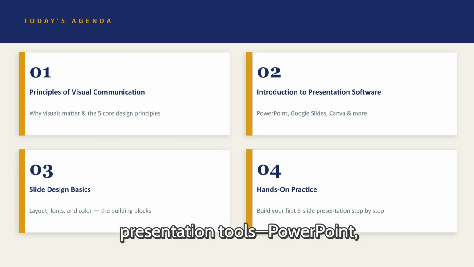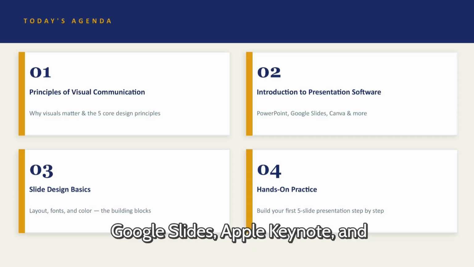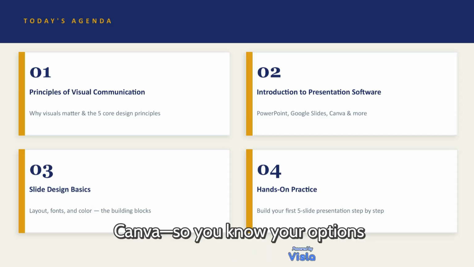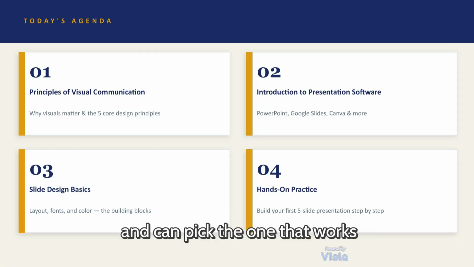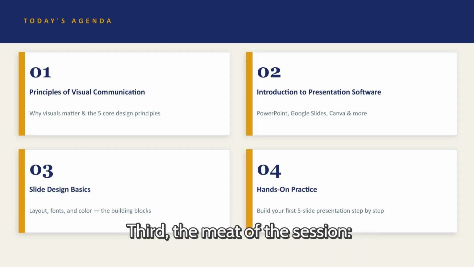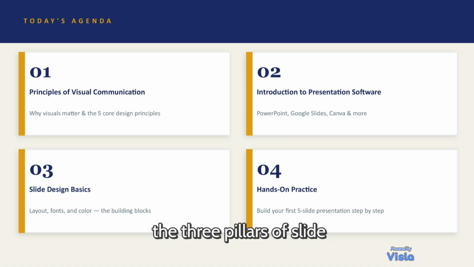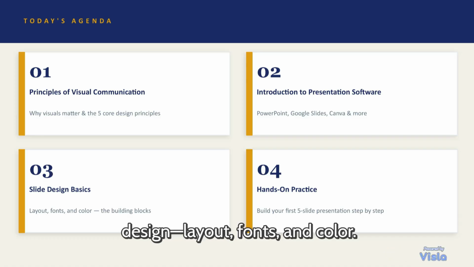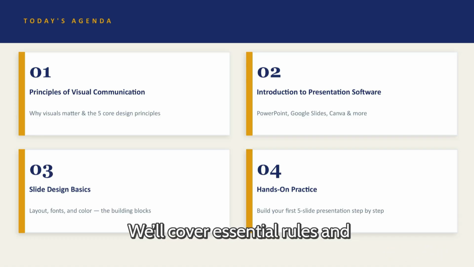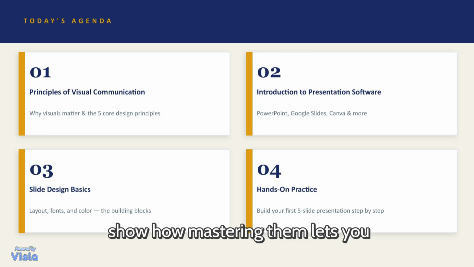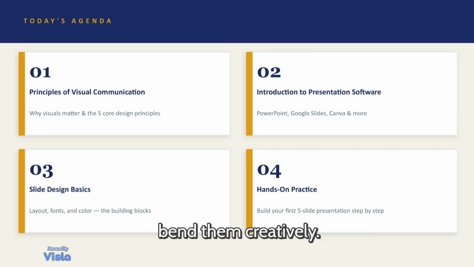Second, we'll tour the major presentation tools, PowerPoint, Google Slides, Apple Keynote, and Canva, so you know your options and can pick the one that works for you. Third, the meat of the session, the 3 pillars of slide design: layout, fonts, and color. We'll cover essential rules and show how mastering them lets you bend them creatively.